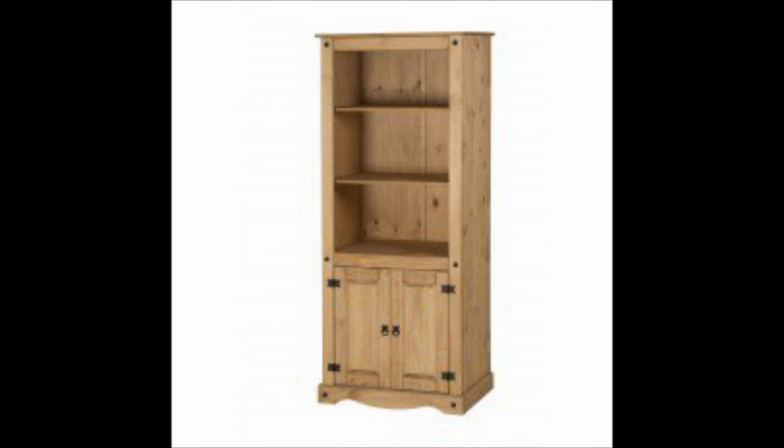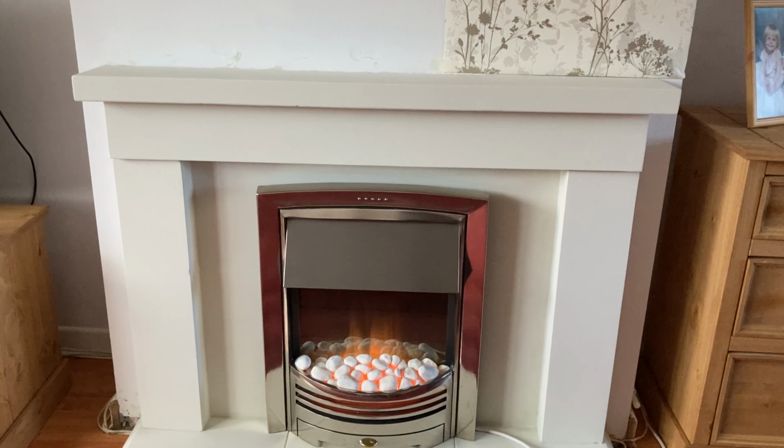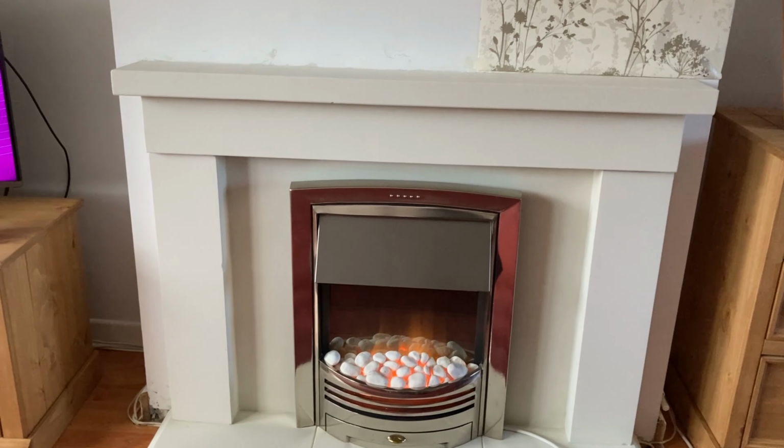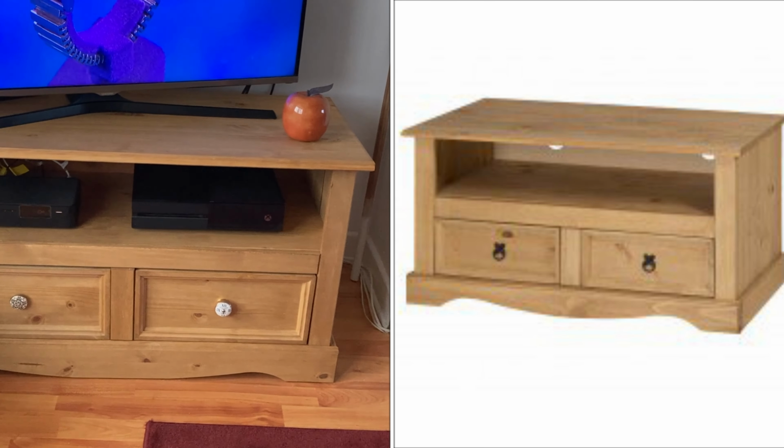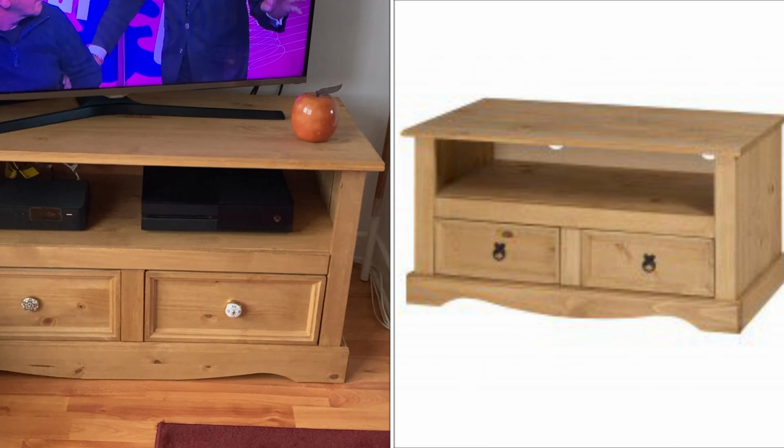They're like ring pull handles, if that's what you call them. And yeah, like I say, black hardware. So this is my TV stand. I'm not showing you all of it, because when I've done the paper in and everywhere's nice and neat, I'd like to show you.